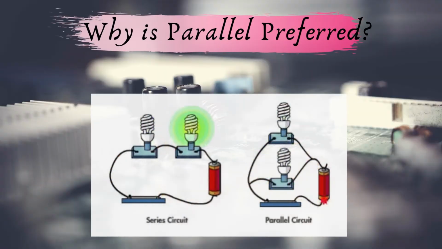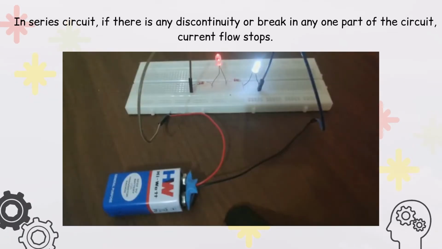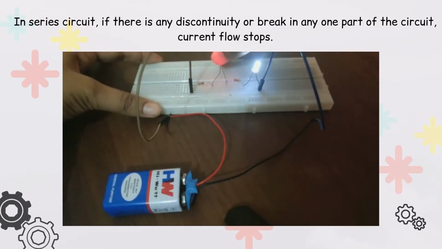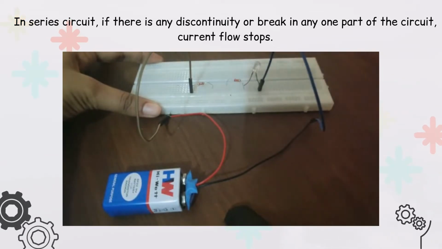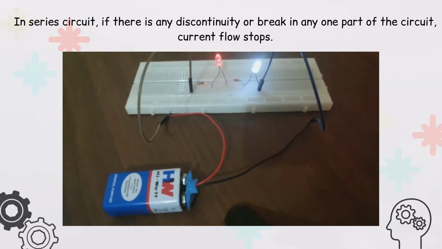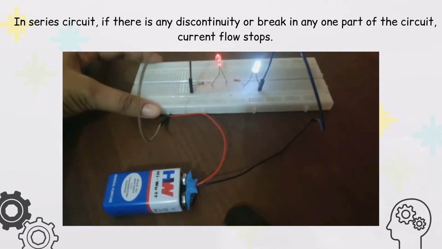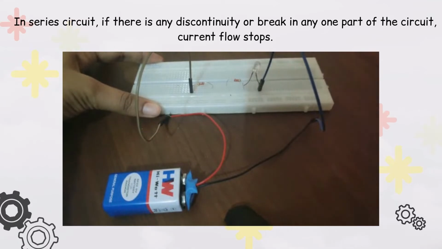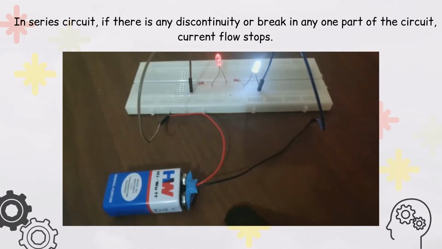Now, you might be familiar with the fact that for many practical applications, generally parallel circuits are preferred. Did you ever wonder why? Let's find out using a small experiment. In the given setup, there is a series circuit. The LEDs, the resistors and the supply, that is the 9-volt battery, are all connected in series. Initially, both the LEDs were turned on, but you might have noticed that as soon as I removed one LED, the other LED also gets turned off.